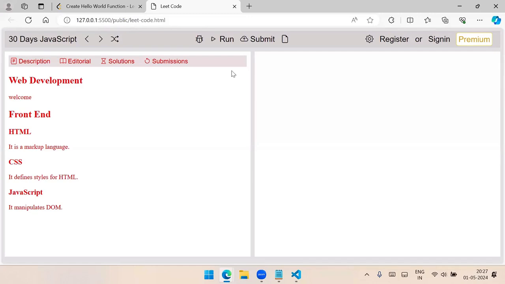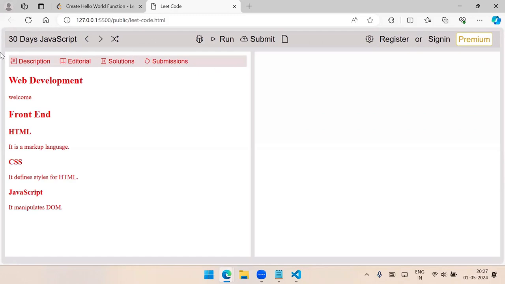Why did the headings become red? You will say the headings became red because they are inside the panel. That's the reason whatever effects you gave for the panel are applied to the heading. Am I right? Heading is inside the panel. Whatever effect you gave for the panel, it is applied to the heading. Is it right? It's not right.